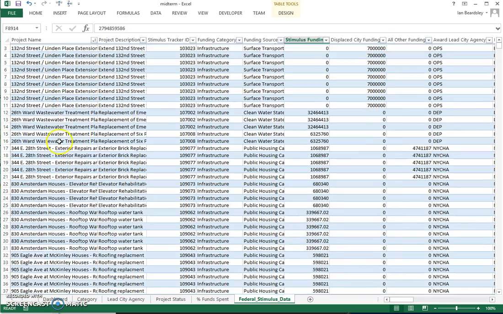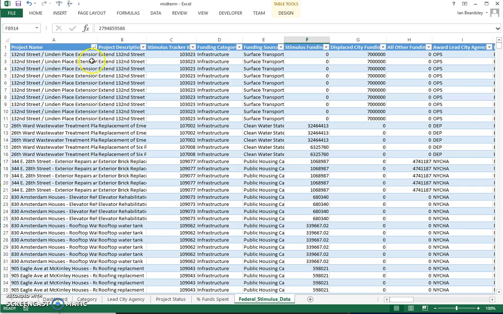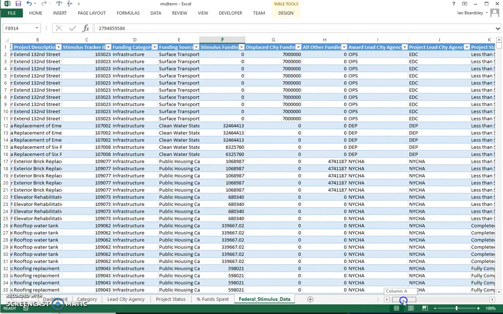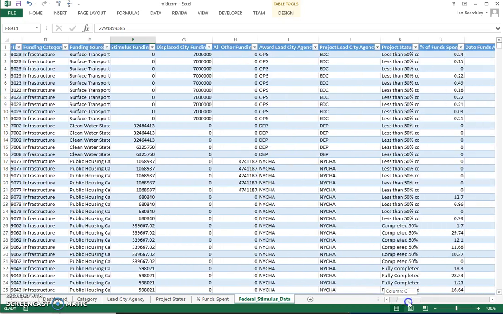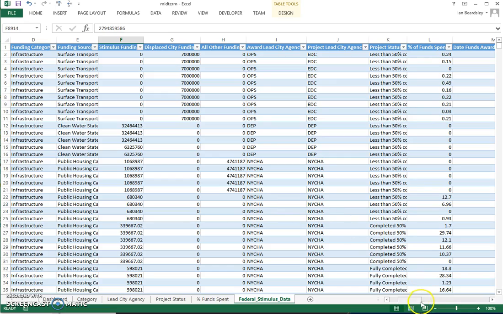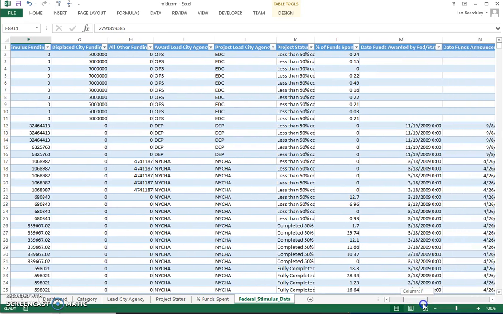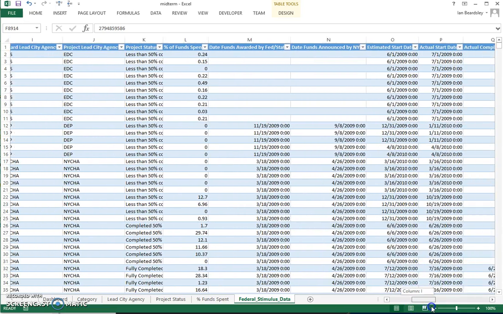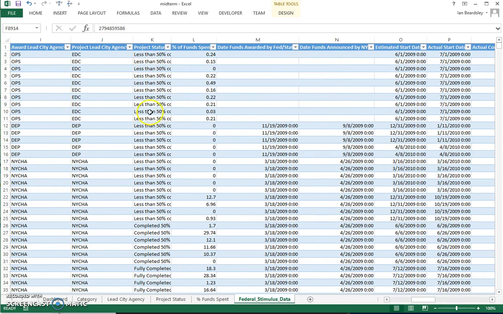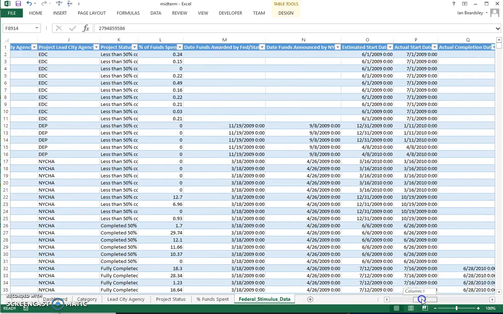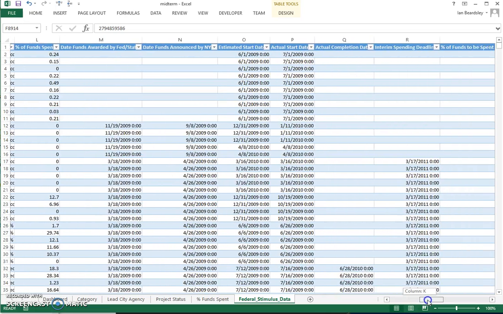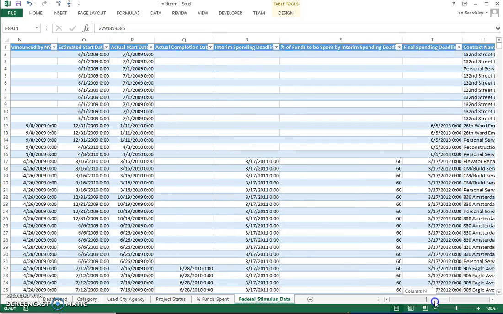It has a lot of detail about each project, and it tracks it down to some degree of granularity. You see that you have the amount of funding, the city agencies involved, the status of the project, percentage of funds spent, and dates that the funds were appropriated and transferred to the city.